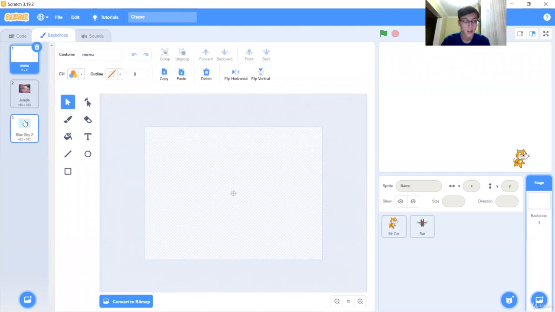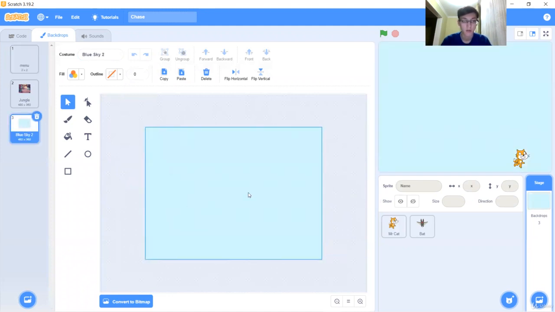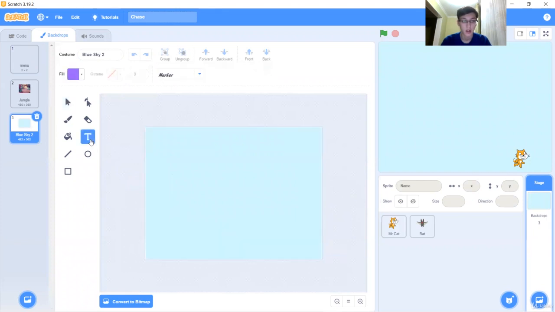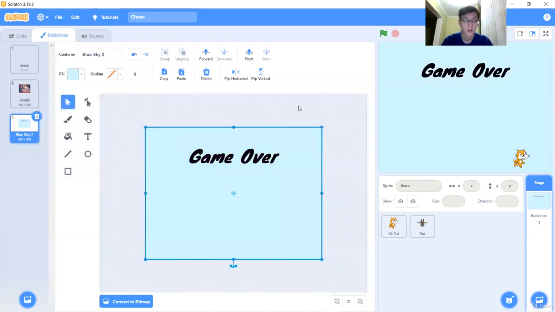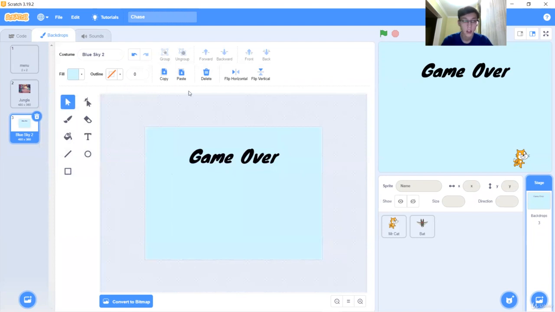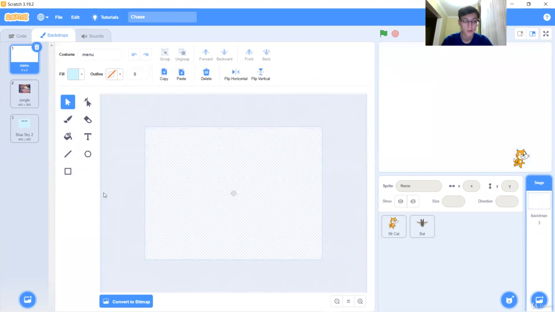One more thing before we start our menu affairs: we have nothing on our finishing screen, but I would like some text to be displayed here too. For example, at least game over text would be already pretty good so that our screen is not empty anymore. Okay, so this is pretty fine, I think. So now it's at least not empty. Second thing we're going to do is create our own backdrop.